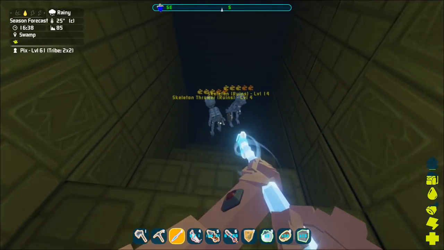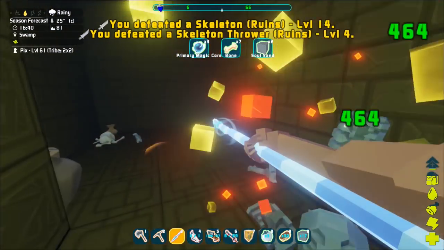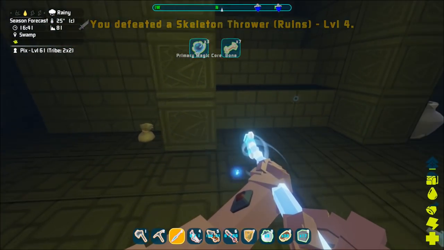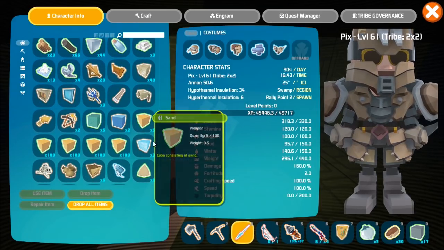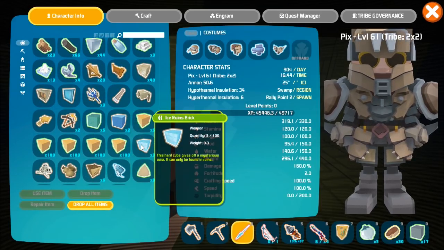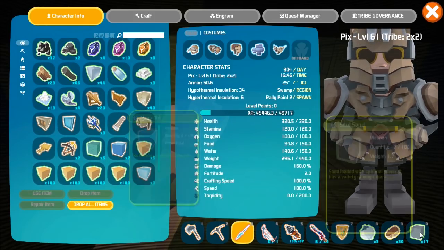I did bring a few blocks with me, so hopefully we should be able to take on the Skeleton King if we need to. I think we have blocks on us, do we? Yeah, we've got some sand at least, and some ice ruins brick. Let me just place that in the middle of this place.